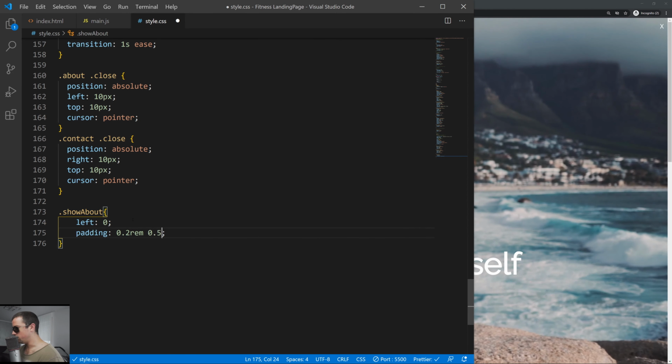And when this is toggled, I also want the about section to have a border radius of 5 pixels and a transition of 1 second and ease.